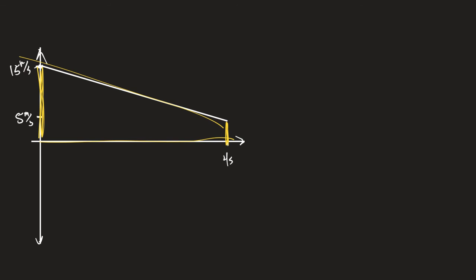Go ahead, RJ. Isn't it 1/2 times the first base and the second base, and then you multiply that by the height? That's exactly how you would do it. So 1/2, sum of the bases times the height, that's how you find the area of a trapezoid. So for this one, pretty straightforward, 1/2, 15 plus 5 times 4, 40 meters. This object traveled forwards 40 meters. Yeah, I know you could break it up into a triangle and a rectangle. Don't. I want you to do a trapezoid. I have purpose for that. And you can figure out the slope. This object is slowing down, but acceleration is also negative.